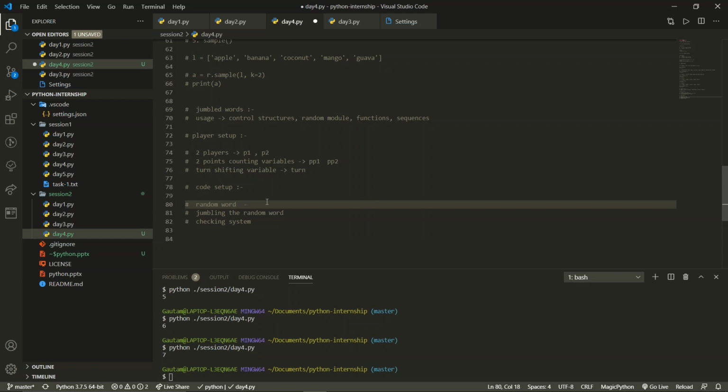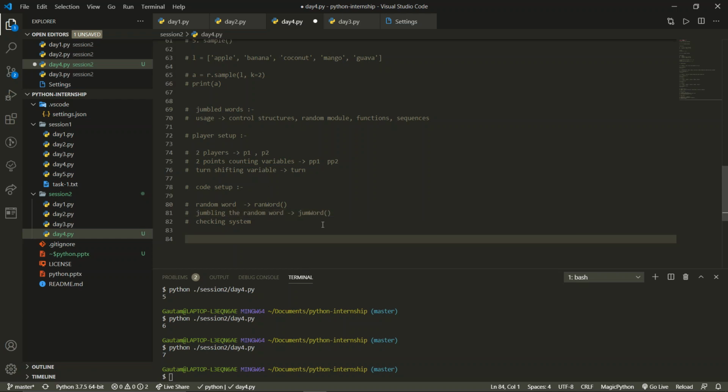Now for this random word, we'll make a function. Let this function be ranWord. Let me write it in camel case, ranWord. This is the function used for the random word. Now we may use a jumble word function. Let it be jumpWord.